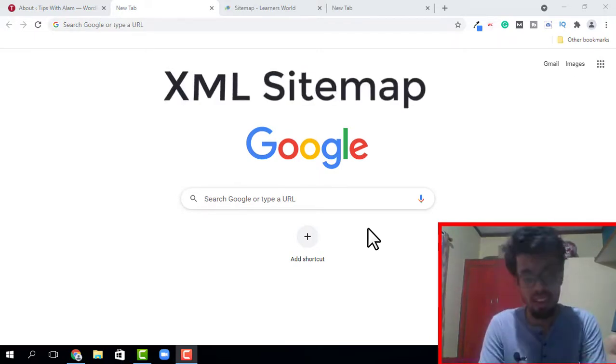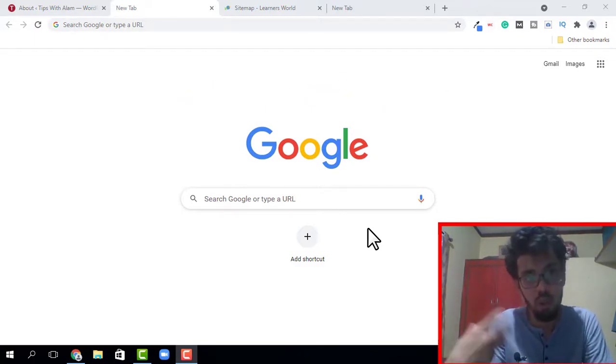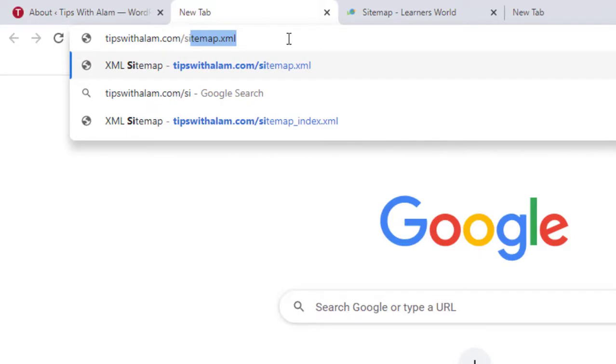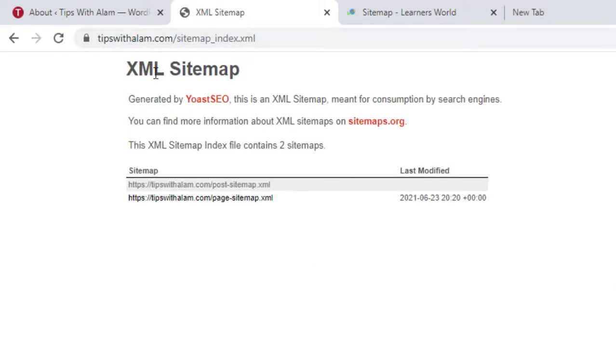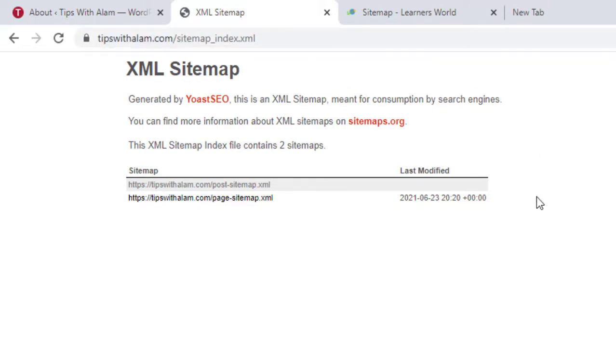There are two types of sitemaps that you need to be aware of. One is XML sitemap and another one is HTML sitemap. Let me show you a quick example for XML sitemap. I will open my website and show you the sitemap. So this is an example for XML sitemap. As you can see, here is my website /thesitemap.xml. So this is the sitemap which is automatically created by Yoast SEO plugin. So if you are using Yoast SEO, you don't have to create XML sitemap manually.